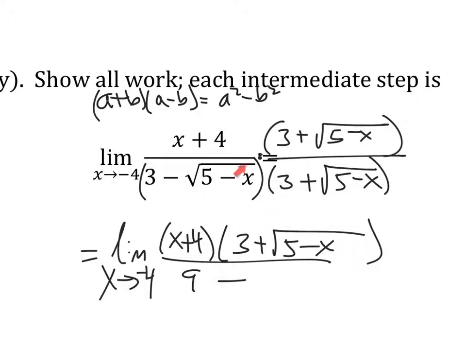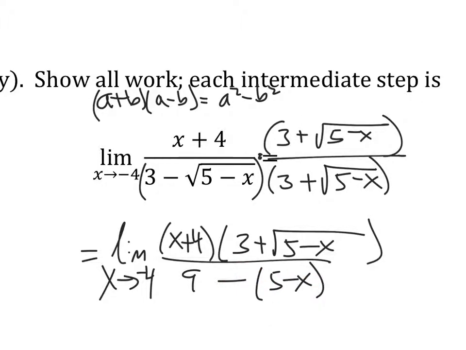What's the second thing? Well, it's the square root of 5 minus x. And when you square that, you get 5 minus x. The square root goes away. Those parentheses are real important. So if you make a mistake, it'll probably be with these parentheses because this negative is going to get distributed.